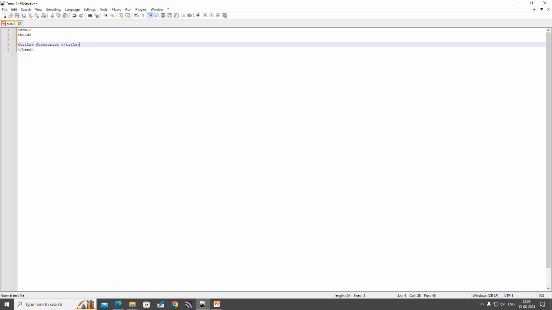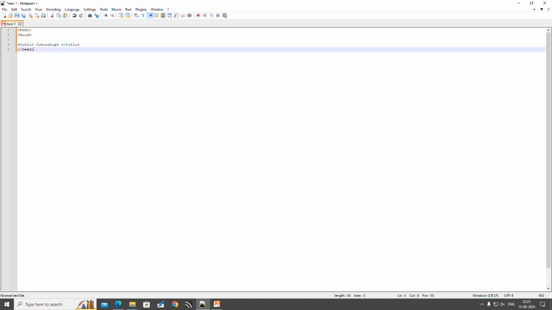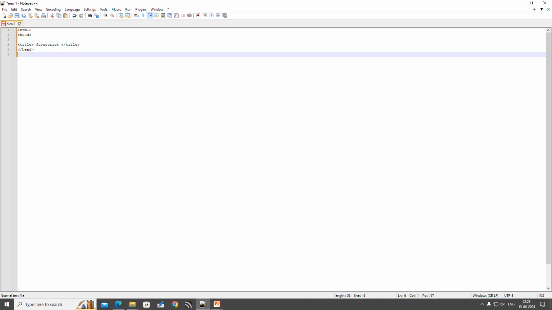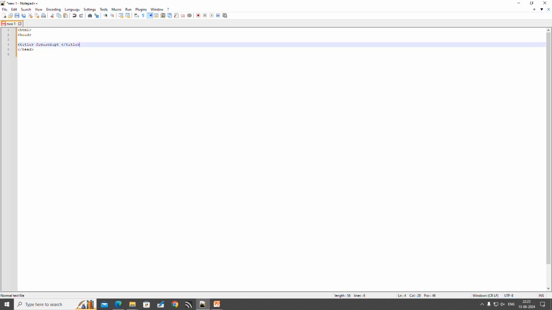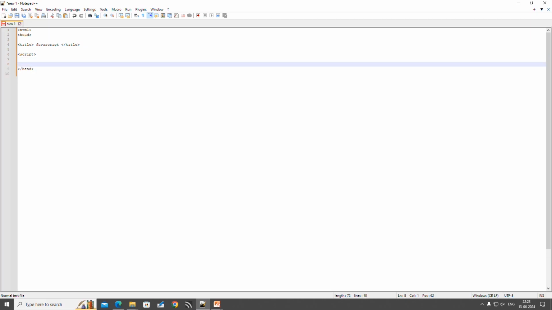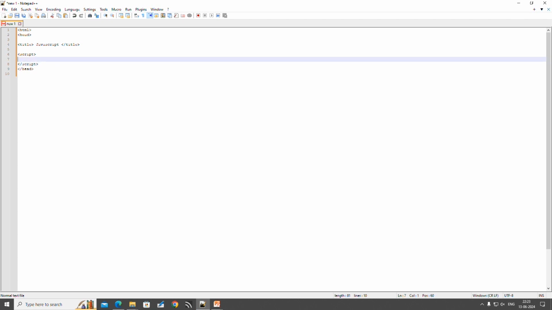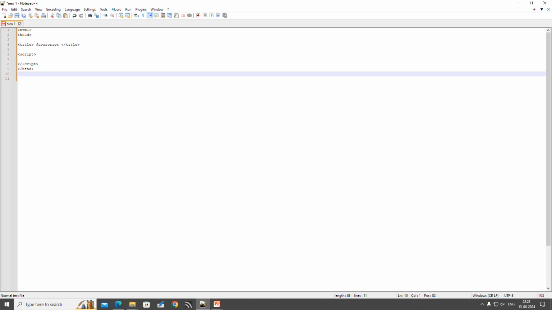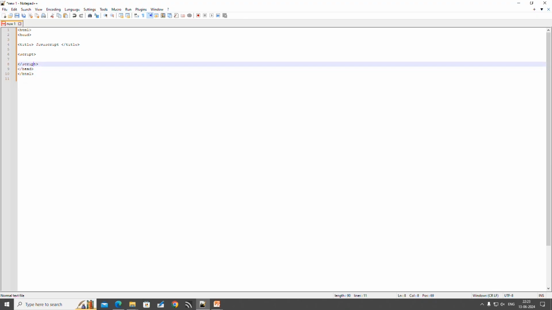We are closing the title. Then if you want to write a script, you can write it within the head or even the body. If we are interested in internal JavaScript, then we will write a script tag like this. We need to close it, and then after that we will close the HTML tag.